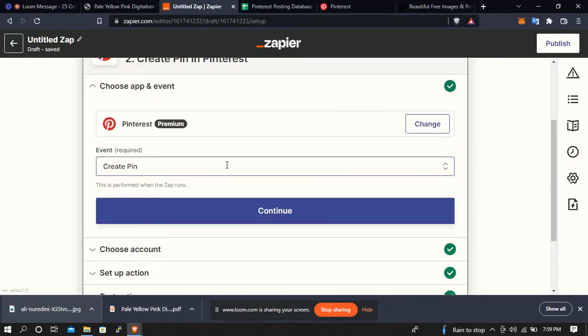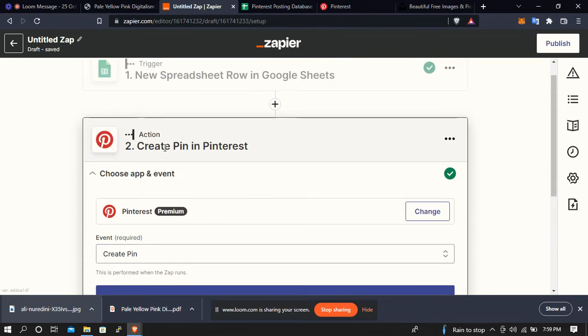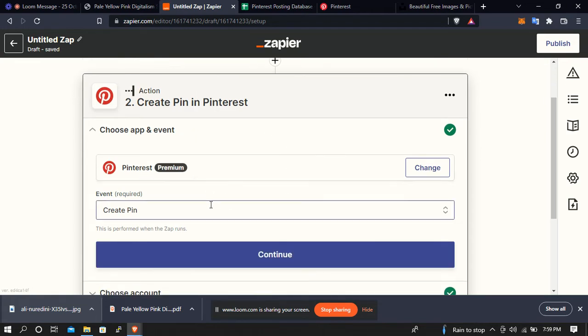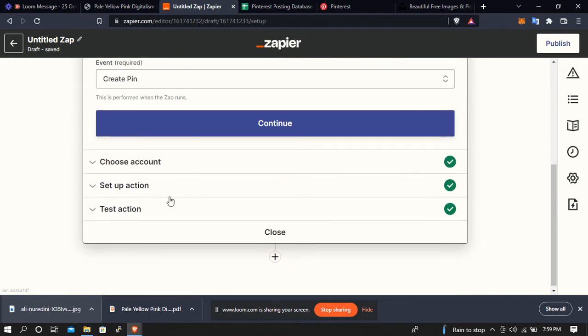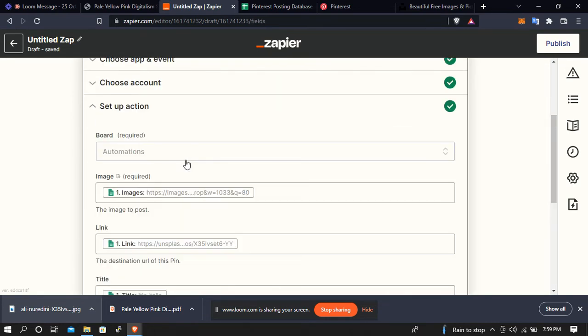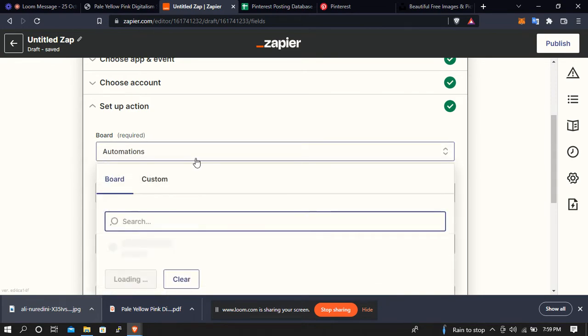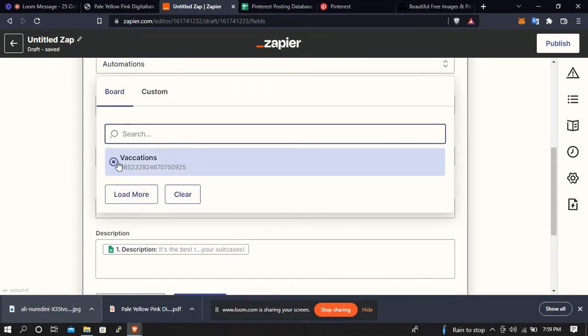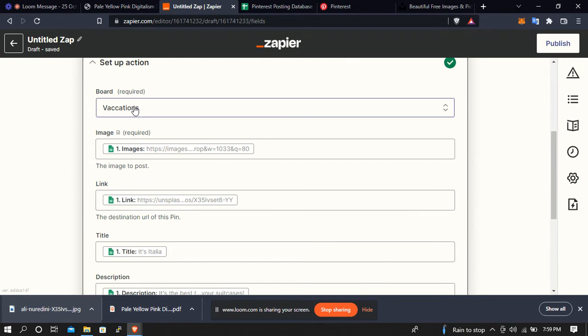Then click on continue. Now I am going to use the create a pin action in Pinterest. So I have selected Pinterest as the app and the event is create a pin. Then I have selected my account. Now for the board, I have selected this board, vacations.